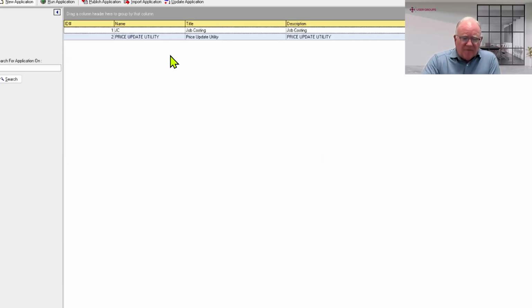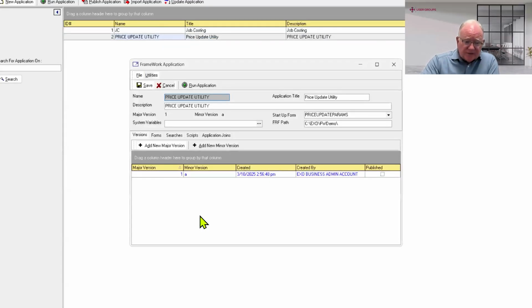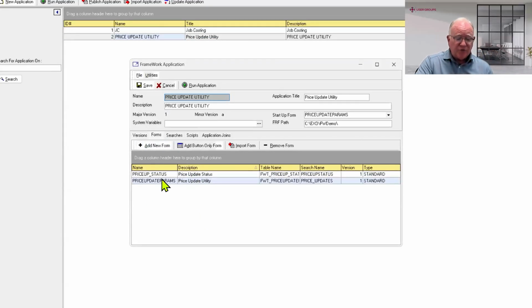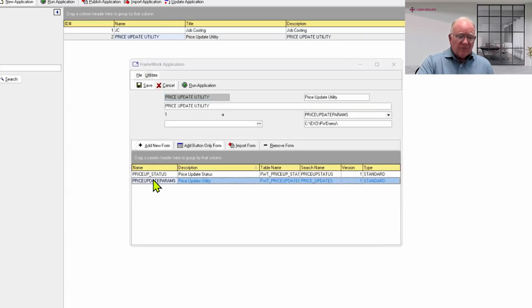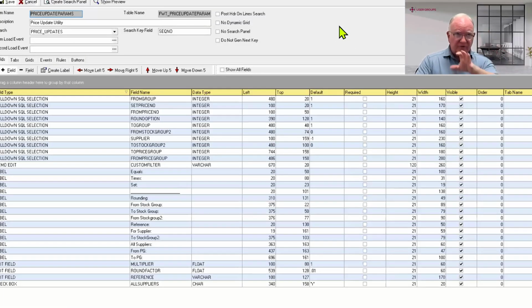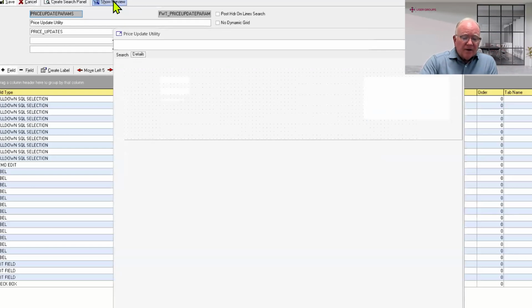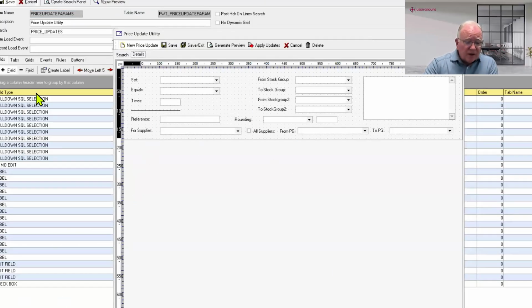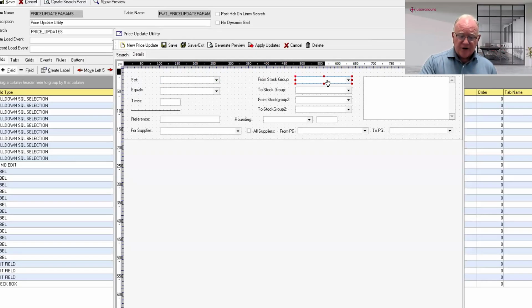Yes. So I've got a couple of applications I've written here, but this one was a rapidly developed price update utility. This tool allows me to build forms. Most of you are familiar with the basic price utility, but I'll show it to you in EXO in a second. So this allows me to grab fields, declare fields, write out the dialogues, and I can move those around to position them on the screen, or nudge them around, and I can hide some and add some.